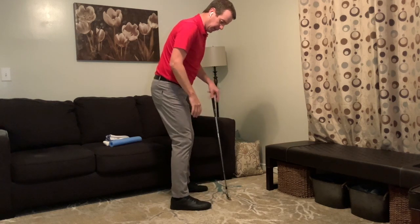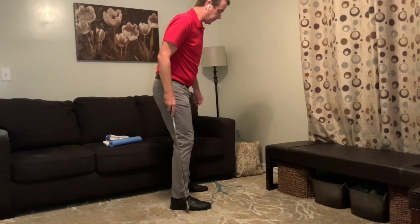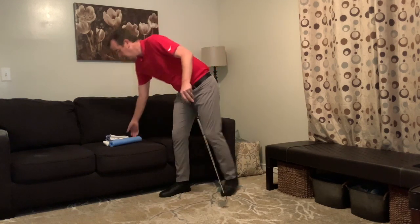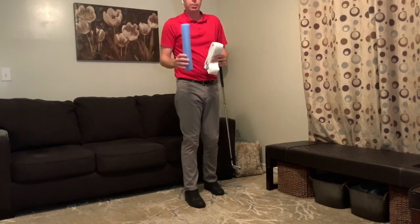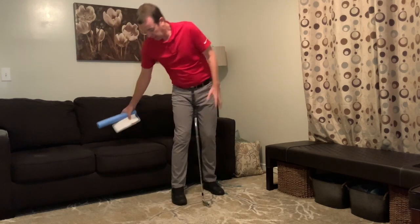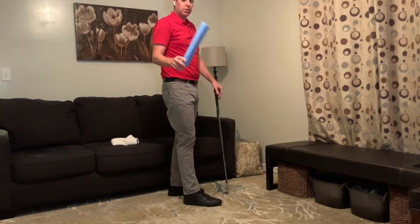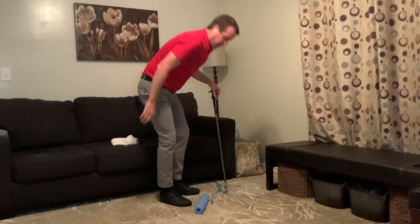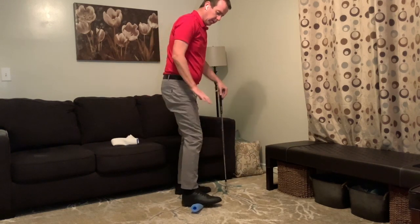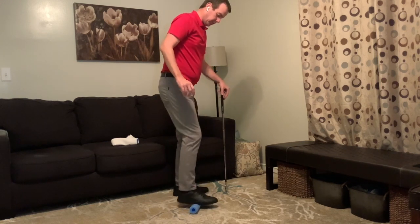The drill - I like to see it stay a lot closer to the centre. You can either use a towel or a pool noodle; I've cut this one down. I saw this drill from Athletic Motion Golf, so shout out to Sean Webb. What you want to do is put this on the ground and try to stand on it in the arches of your right foot, just like that.